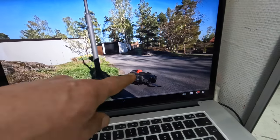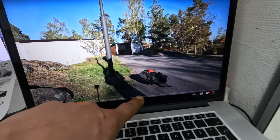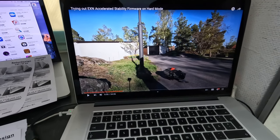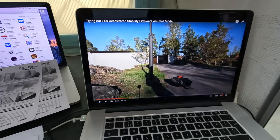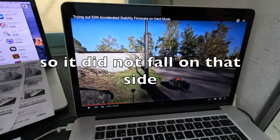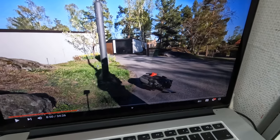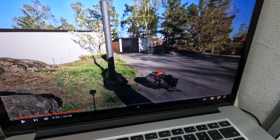You see the trolley handle, you see where my foot locks, this is the front, this is the headlight of the wheel, so it fell on the left side. It's not... The left side is the motherboard side, isn't it? No, it's the right side. Yeah, so it fell on the left side, but it doesn't matter. It still did what it had to do. It's enough, it just jumped up.